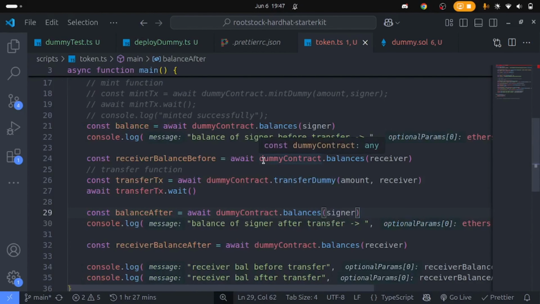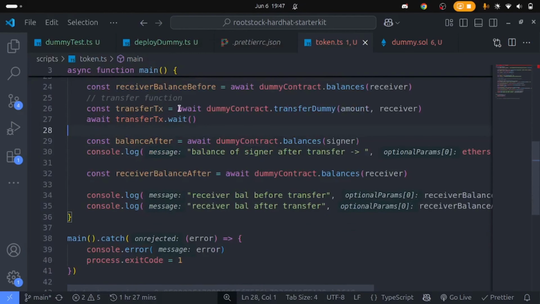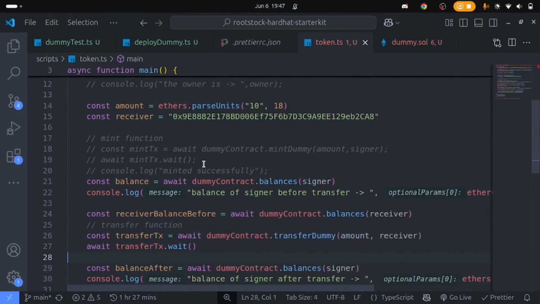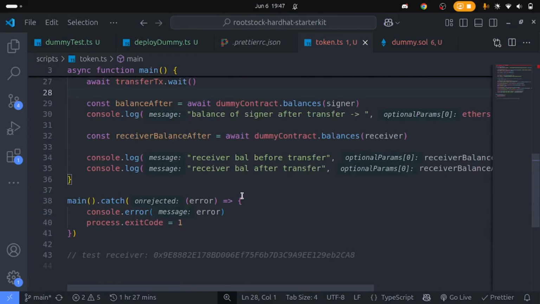Okay, so what is happening now is the current balance, according to what we checked here, was 10. That's the balance of the signer. And now we call transfer, we interact with the transfer function in between, and then we check the balance of the signer after. We're expecting that to be 0. Now we're also expecting the receiver's balance to increase from whatever it was before, which, earlier we minted like 10 to it. So we're expecting it to increase from 10 to something else. It should be, I guess, 20.